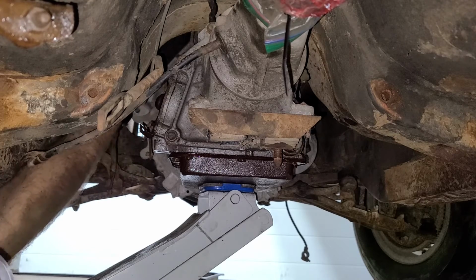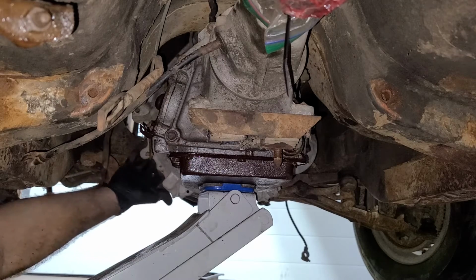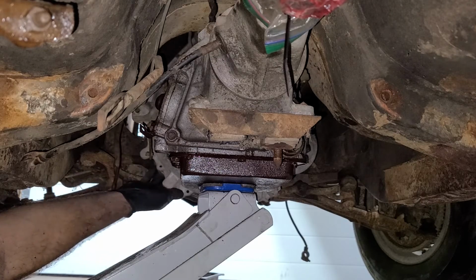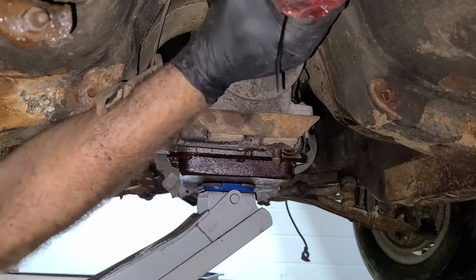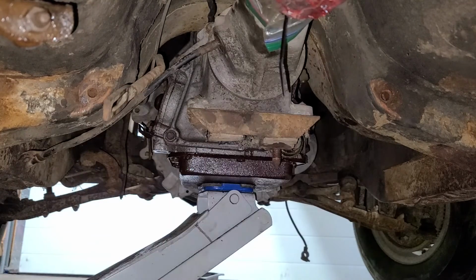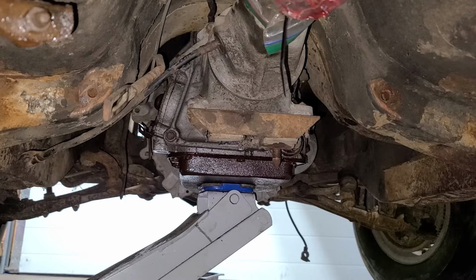I think I got all the bolts right. Yeah. Let's see. It needs some persuasion, I think. All right, let me just take a look at this.